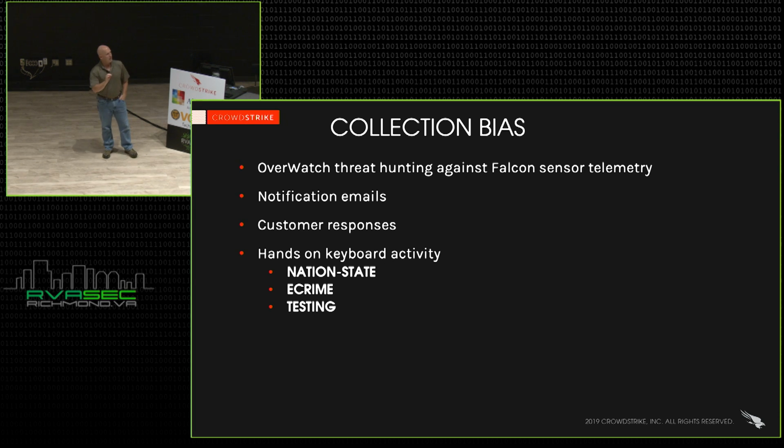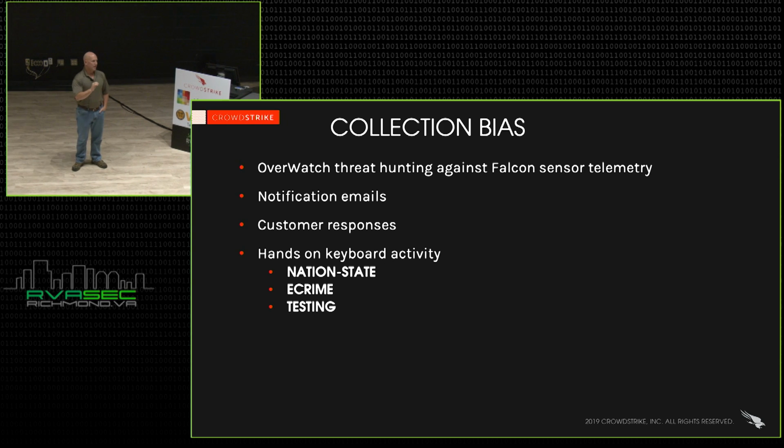So the Overwatch team sends the notification emails out, and again, this is not an alert. The alerts go directly to the customer's interface. They see them, they can address them. The alerts are generally higher fidelity. The threat hunters go out and look for that last 1/10 of 1%. They look for the guys that are trying to hide in the telemetry, actively trying to hide.